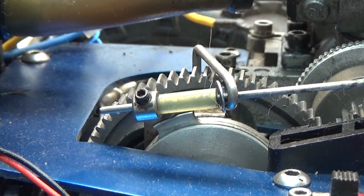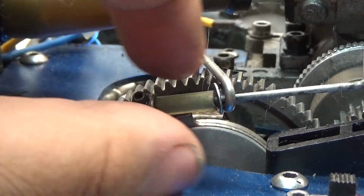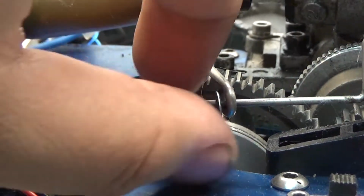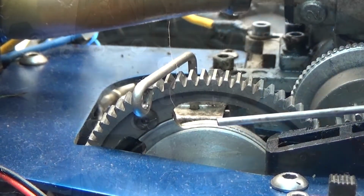Before I go ahead and start dropping the transmission, I'm going to disconnect the brake linkage. That's easily done by unscrewing the single grub screw, then sliding the collar off, as well as the silicone tube and the single washer on the line. And that's all there is to disconnecting the brake.